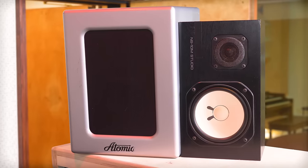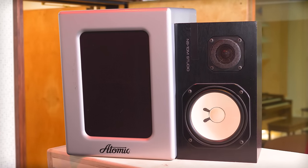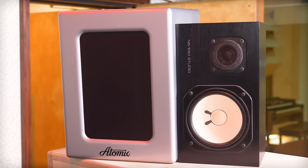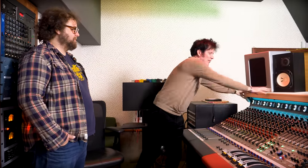And they're three-way speakers. They have an active bass in the back, and they have a tweeter and a mid-range, and they just sound incredible. They just sound like rock and roll. What I love about them is honestly how they sound, number one, but secondly, how they look. They look like they came out of a 50s recording studio. Yes. Exactly. They've got that function over anything else, just speaker, box, speaker. And to be honest, it looks absolutely perfect on this console. It does. And they weigh 78 pounds a piece. I was about to say they look like they weigh a ton. Yeah, they really sound phenomenal. You move the speaker, everything else moves with it.